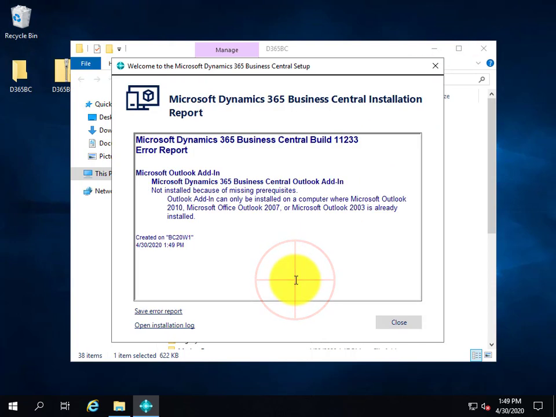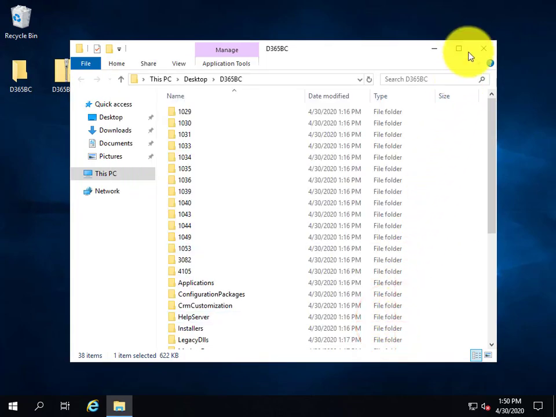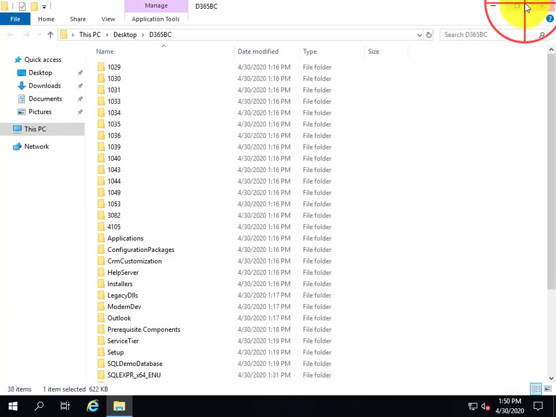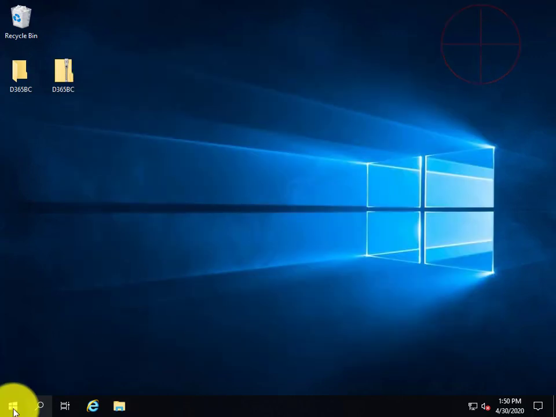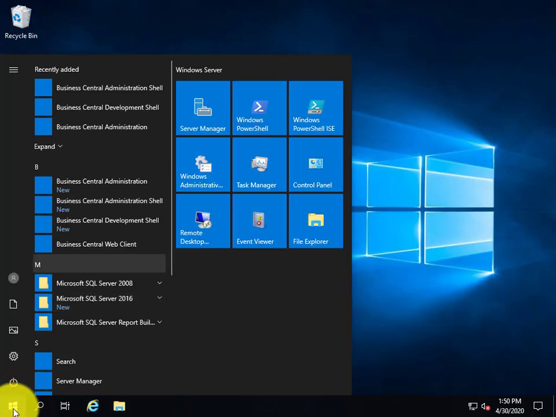If you have any errors or problems, go ahead and click the link to see the error list or the error log. And you remember when it first started out, the installer warned us that we didn't have Outlook installed, so we wouldn't get those features. And of course, we've got an error with the installation of the add-in. So we'll close that and close the directory, and now you'll find that you've got some more icons that have been installed.